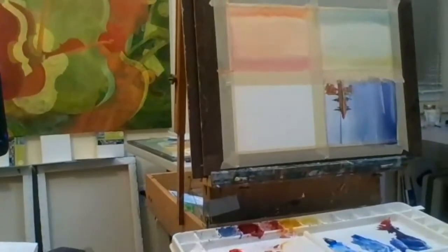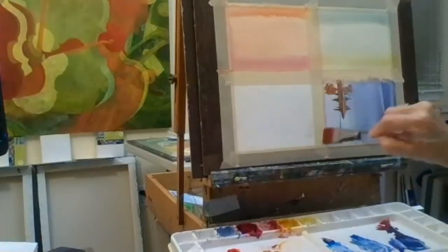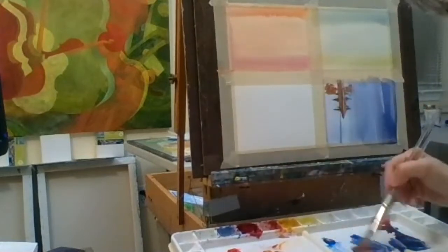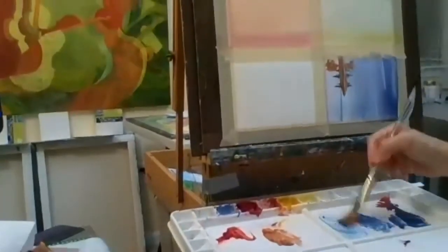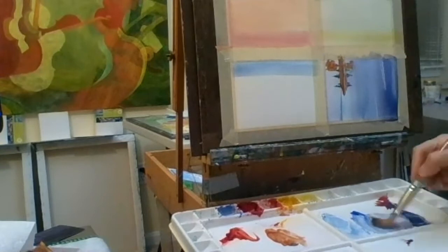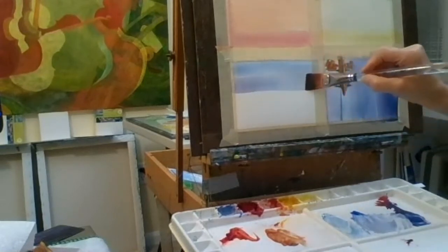The top part is going to be a flat wash. So now I'm going to start by wetting my paper. I had too much water on my brush — I'll dry it a little bit. Okay, that's better. Now I'm going to start with a flat wash of blue at the top. This will be my sky. Now I'm going to continue, but this time with a very watery purple color. Without any kind of separation, I'm going to do the purple right here — very watery.